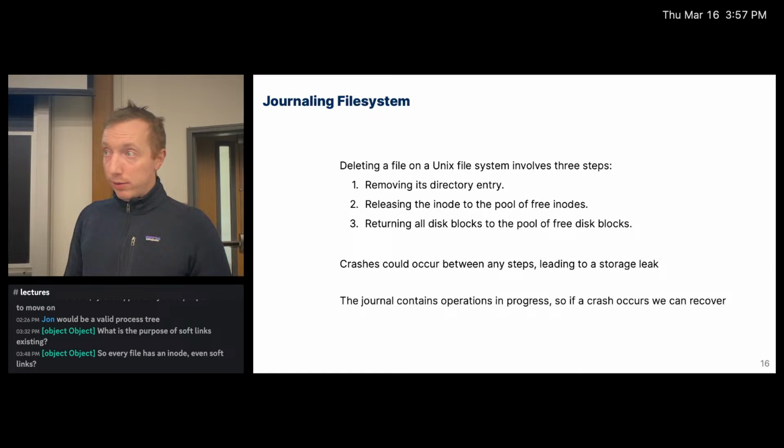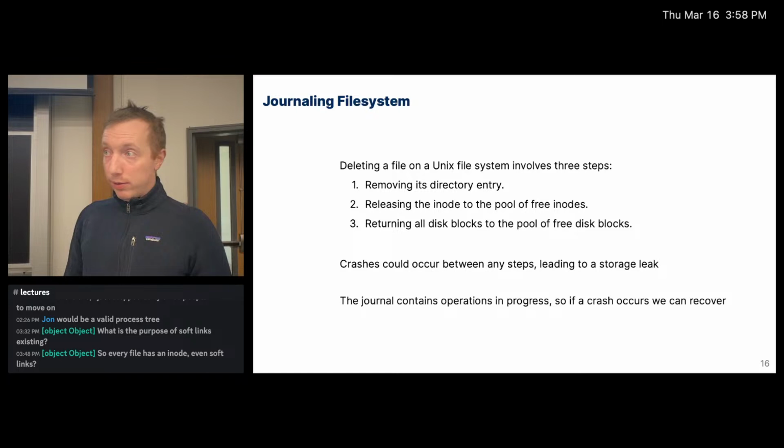So for that, well, power failure kind of sucks. And also, if you want to delete a file, deleting a file would actually take 3 steps, if you're deleting the last reference to that inode and want to actually get rid of the inode. You would need to remove the directory entry, so that's the name to inode mapping. And now that inode has 0 things pointing to it. So the next step is that you release that inode to the pool of free inodes to say, hey, this inode is available for reuse for a new file. And then whatever disk blocks that inode pointed to, you also release them and say, hey, those disk blocks can be used for other things.